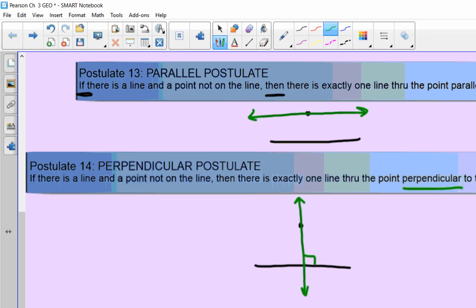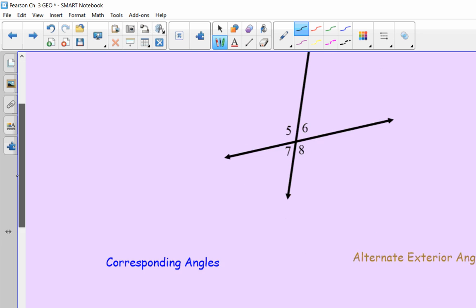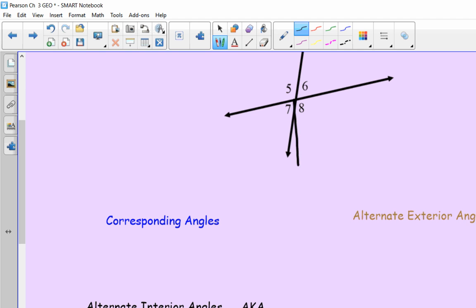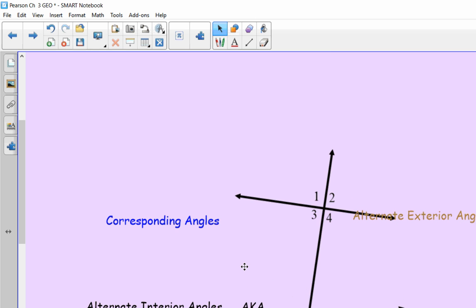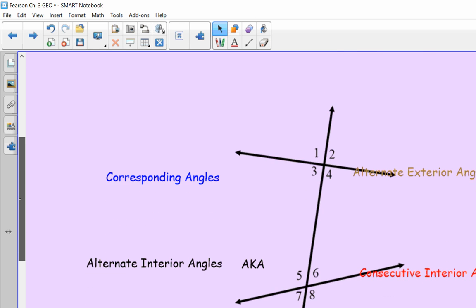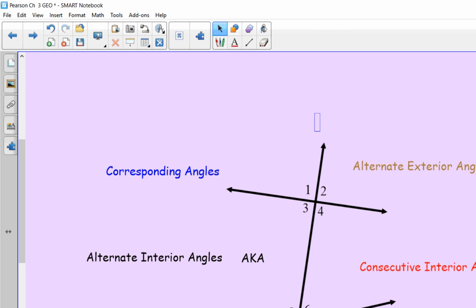All right. So if you guys draw this, this is a transversal. This is the transversal line, kind of what we talked about a little bit ago on definitions. But then if you could number it up for me, please. I'm going to do a little bit of moving around here. There we go. So it's all together here. You can kind of see some of the stuff we'll talk about. Okay, this is the transversal line.